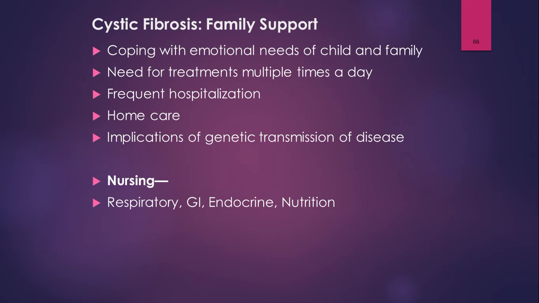It is important for the nurse to provide support to the family. They are coping with the emotional needs of the child as well as the family, the need for treatments multiple times a day, the frequent hospitalizations, the need for home care, and also the implications of genetic transmission of the disease. The nurse should focus on the respiratory system, the GI system, and the endocrine system, as well as nutrition.